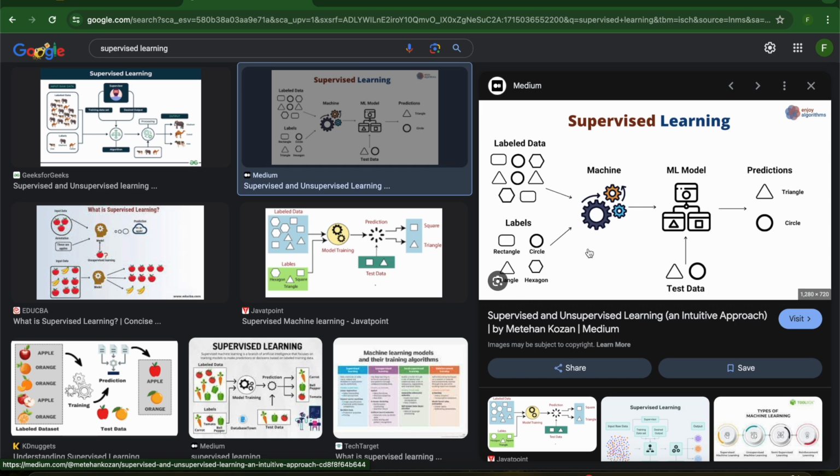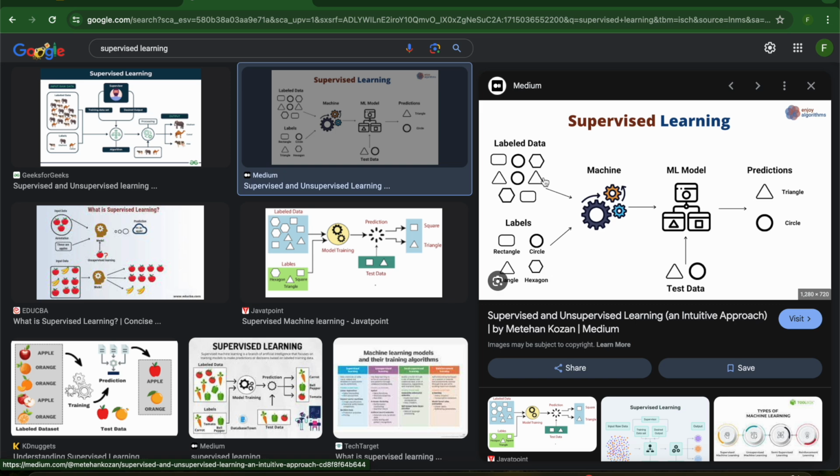These are the labels. We have the images, we have label data. So this is the data, and these are the labels. This is a rectangle, that's the label. This is a circle, it's label data. This is a triangle, and this is a hexagon.